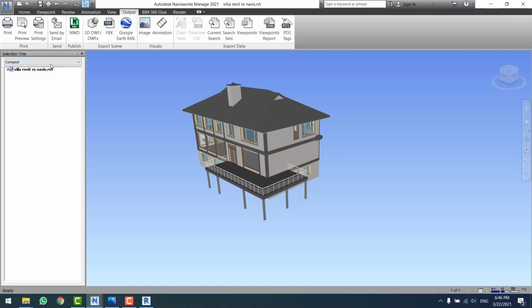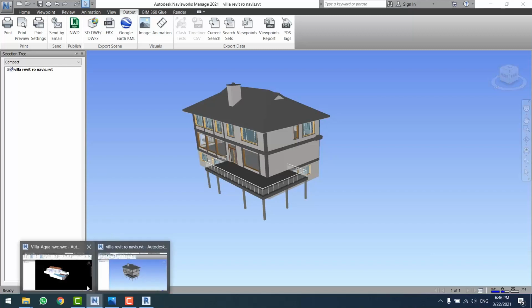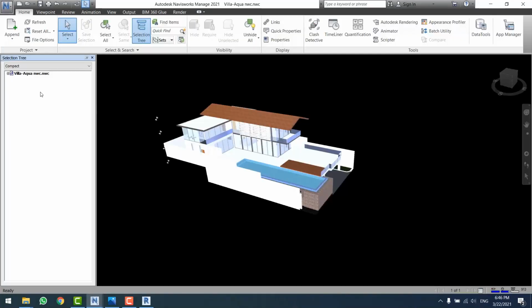Despite creating an NWC file in the Villa folder, the suffix RVT informs us that this file has been imported directly. While in the other project, if I open it, as you can see, the format of the file is mentioned, which is NWC, which shows that the file has been exported from Revit.